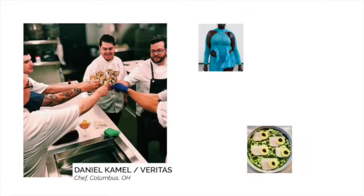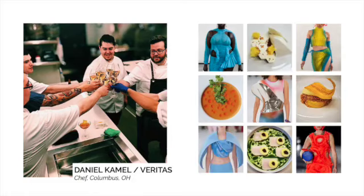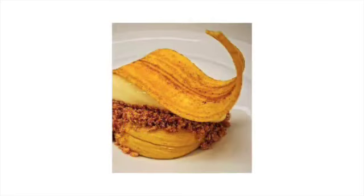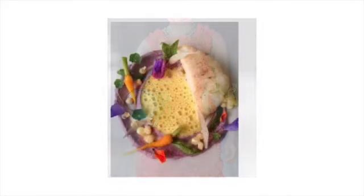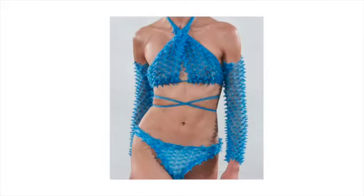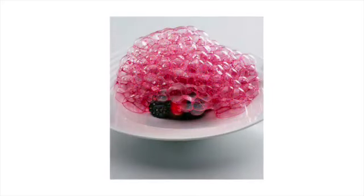Hello, my name is Daniel Kamel, chef de cuisine of Veritas Restaurant in Columbus, Ohio. The dish prepared for you is inspired by the humble American pot roast. We like to take a look at each component and try and manipulate them into something unique but still familiar. So there is a 48-hour braised short ribs, glazed in a black garlic jus, with a parsnip puree, crispy tallow fried sunchokes, sherry caramelized onions, and pickled carrots shaved into ribbons and dusted with a little bit of carrot top powder. It should look very different from your standard pot roast, but still invoke the same comfort you get from eating one. Enjoy!